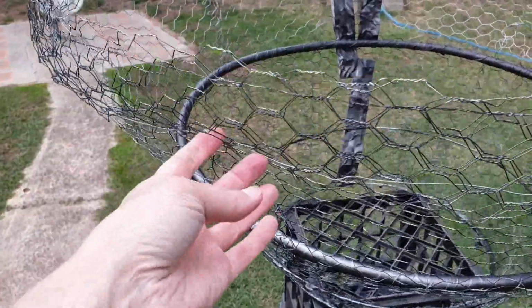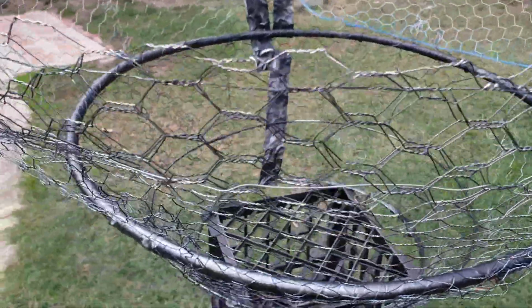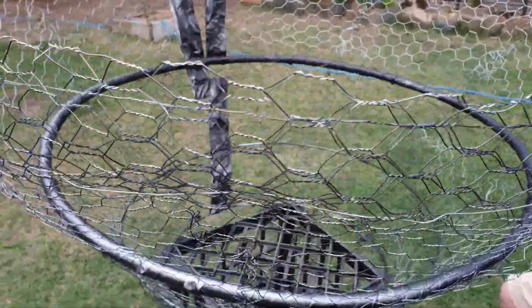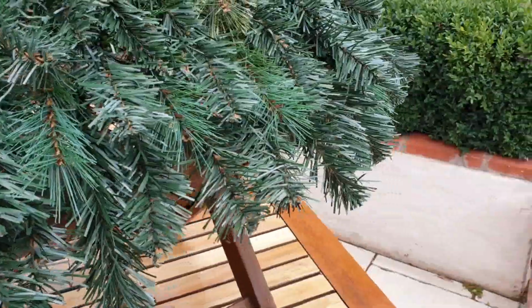We've just done one more fold at the bottom and my husband's just wiring it into place, and we'll give it another coat of spray paint just because there was so much wire showing below the bottom of the branches. So we'll still keep the length with the branches, but this should stop the wire showing quite so much.